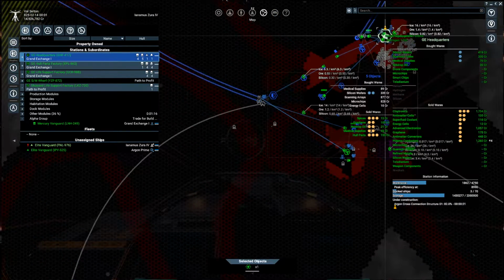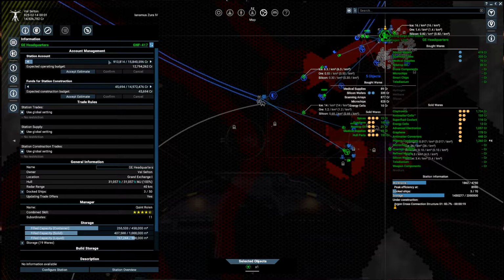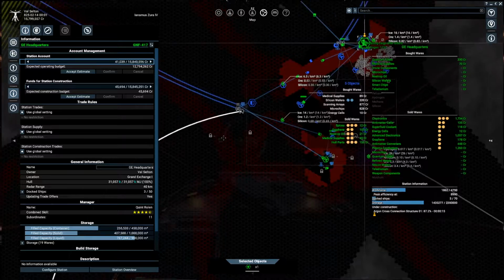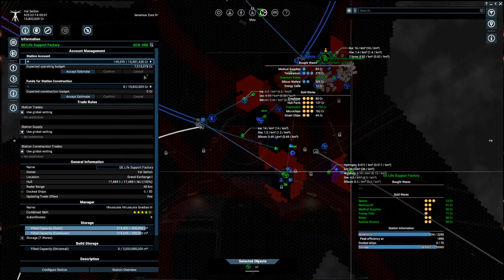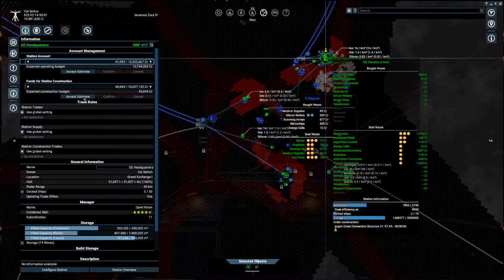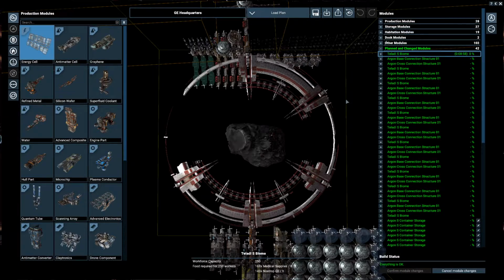So how are we doing over here in terms of income? Quite well, really. All things considered. We'll grab a little bit out of there. A tiny amount out of here. And all of the life support factory. There we go. Excellent. And this is still considered fully funded. So that is great.